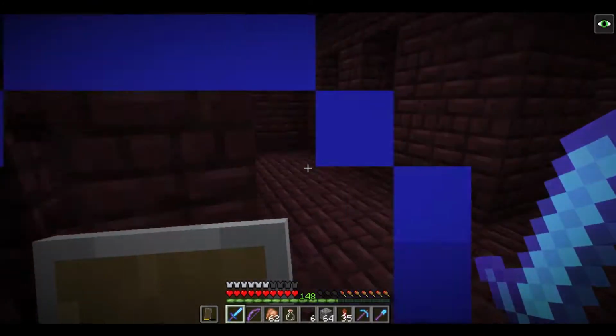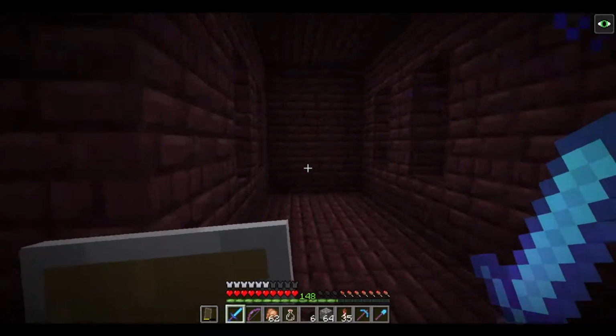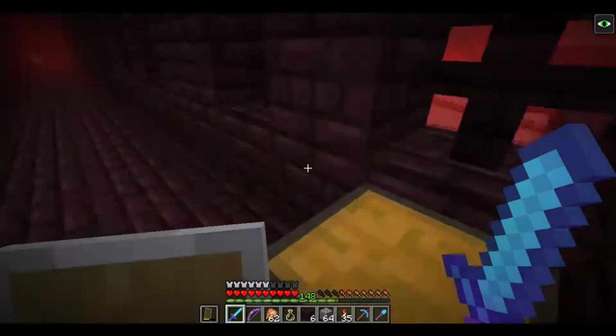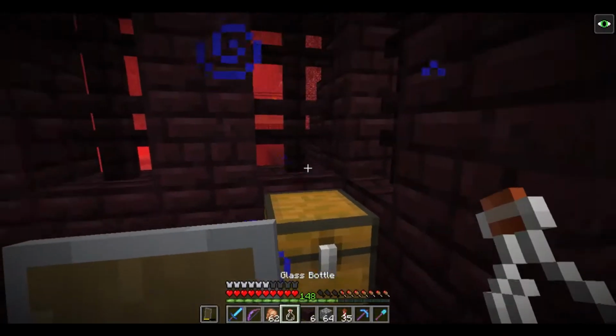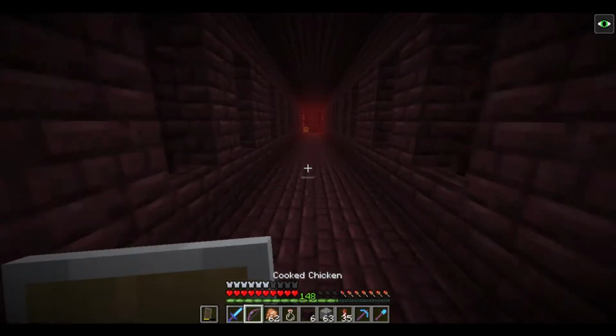Again, basic goal of this: find wither skeletons, murder them to death, and then steal their head. Hopefully, I'll get lucky enough. Also, there's probably going to be a bunch of these chests. Don't really need them. If I find a chest and don't need what's in it, I'll just put a block on top of it so I remember.